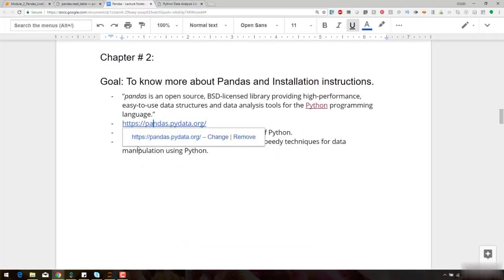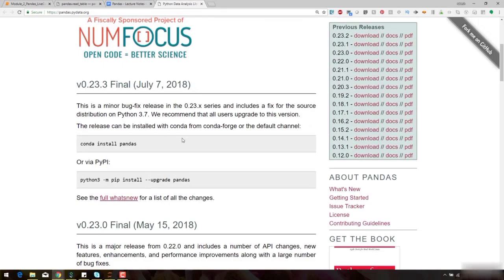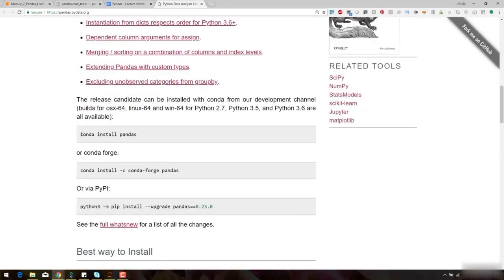So if you have installed Anaconda, Pandas will come pre-installed and you don't really have to do anything. Now, if not, then I would just recommend that you visit this particular website that I have given, and the installation instructions are pretty straightforward and simple. And once you run these steps, you should be all ready to start writing some code to get data, manipulate data, and so on and so forth, right?